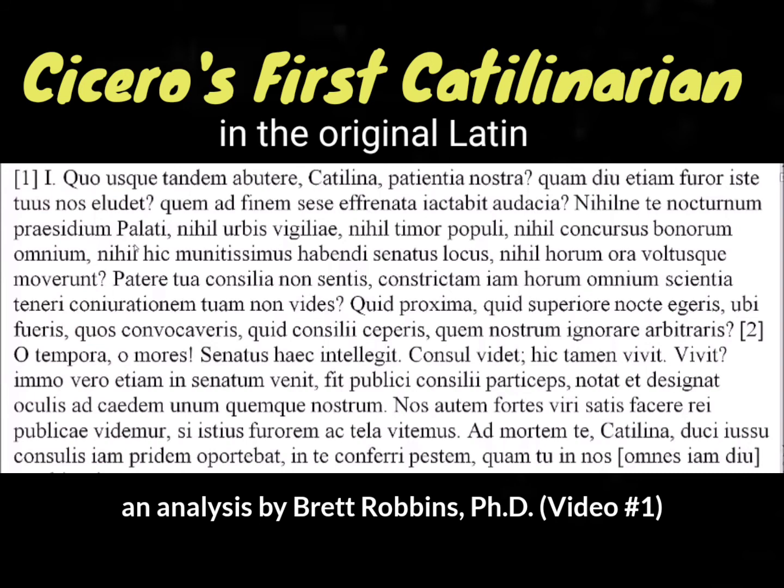Okay, so here you have the verb abutere, which in the commentary, as you see, is an alternate form of abuteris, which is second person singular of the verb meaning abuse. And that implies that tu is the missing subject. So we're not going to be able to underline the subject as I like to do, but I also underline the main verb of a given sentence. So that's what I'll do here.